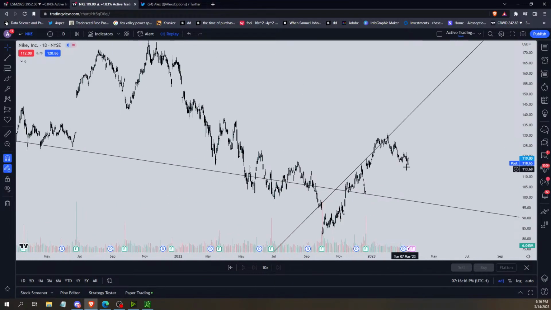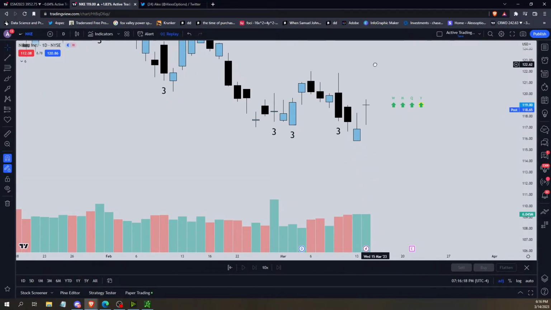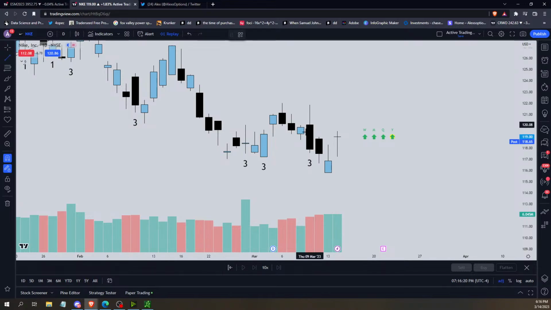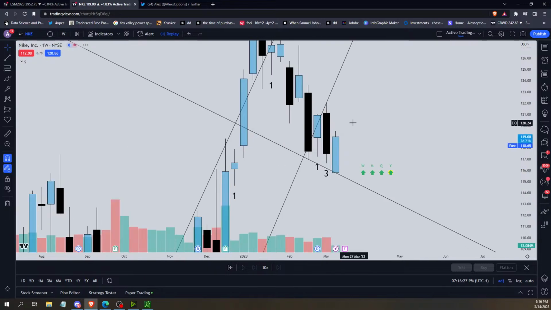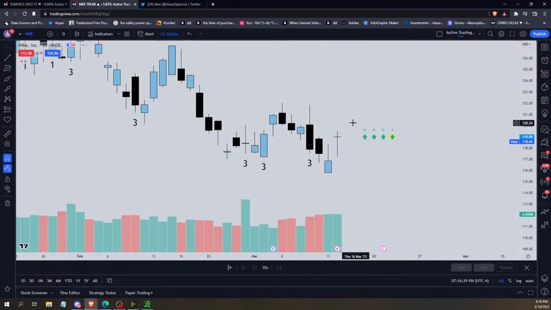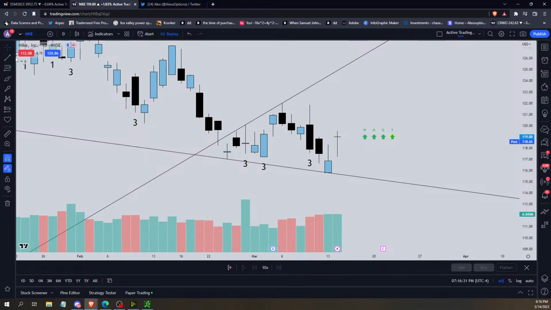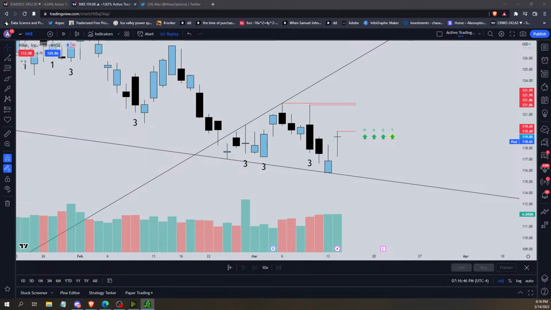Nike. I'll touch this one a bit. So yeah, technically it's not like the most terrible setup in the world. You have this small little try. I'm guessing it's potential outside week. Yeah, so potential 3-3 on Nike. Full time frame continuity. That's beautiful to see. Daily hit its magnitude, and you can see they kept above it. So they're trying to expand it. 2-2 continuation into a top of a 3, top of this try and outside week. Not bad. Now, let's see what those options are pricing in for Nike.